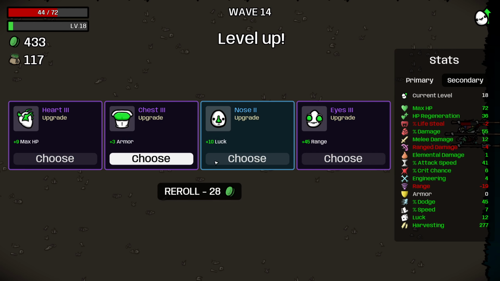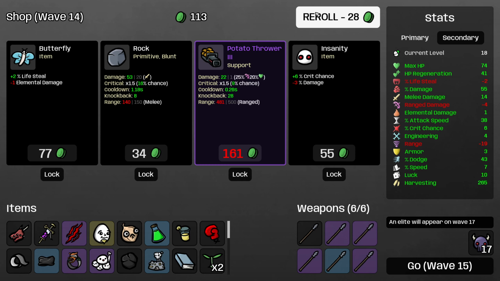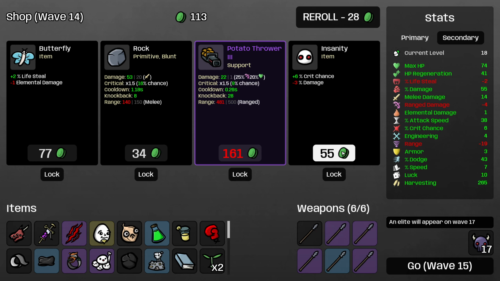I'm going to take armor here. We're quite low on armor. As you saw, we were taking 19 damage a hit just from the summoner shots. 3 armor will help a lot with that. Let's buy out this whole wave. That whole shop. And buy Insanity as well.